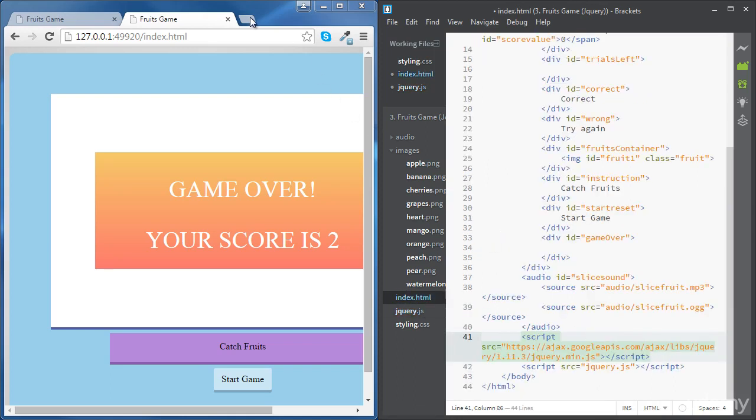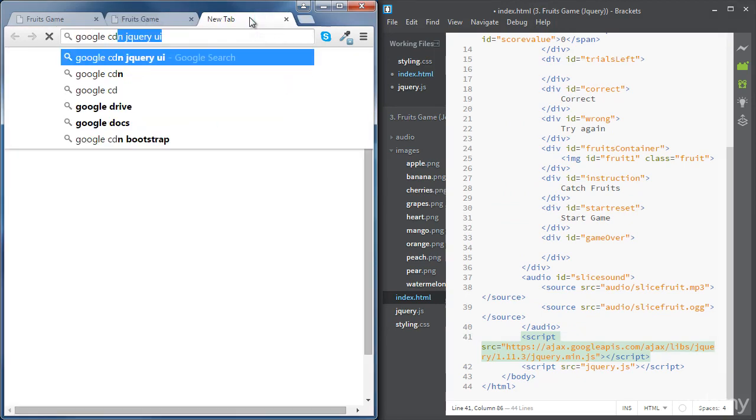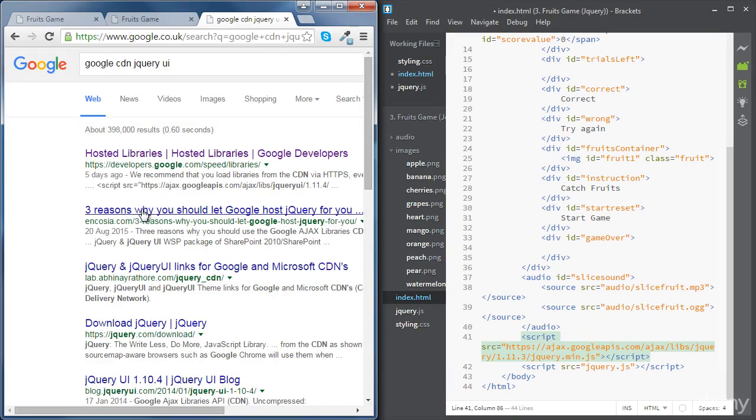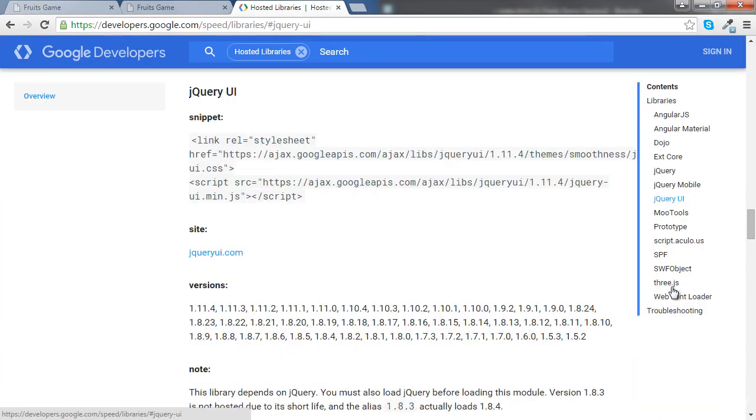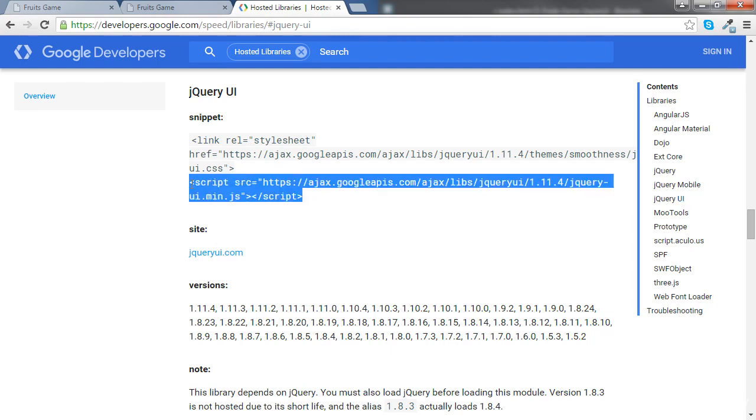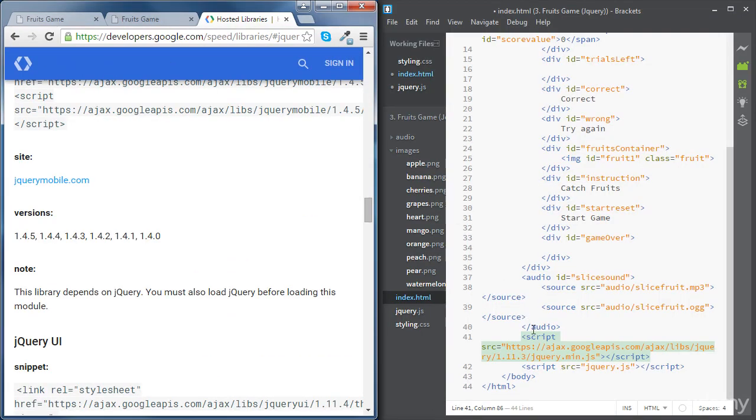So let's go to the Google CDN and get the links from there. So if you click on jQuery UI, you'll see a couple of links there, one for the CSS and one for the JavaScript. We only need the JavaScript components. If you want to use the CSS components, you can just place it in the head element. Okay, so I'm going to copy that right after the jQuery components, because the jQuery UI is using functions from jQuery.